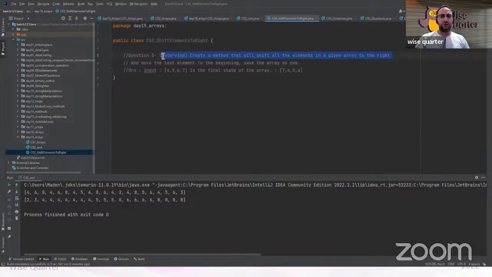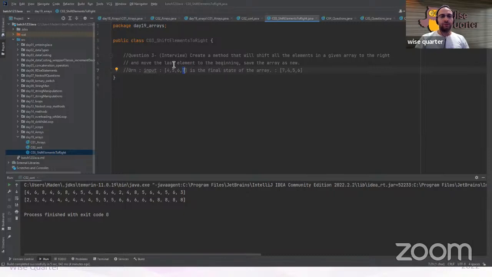Okay. We will create a method and it will shift the elements. 4 was at the beginning and here it is at the second position. 5 was the second element, here it is the third one. 6 was the third, it became the last one. And 7, which was at the end, became the first one.